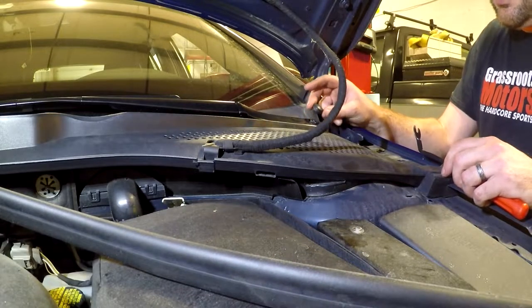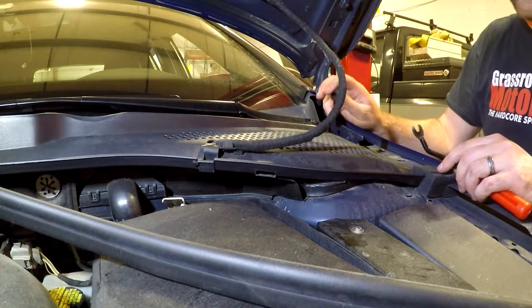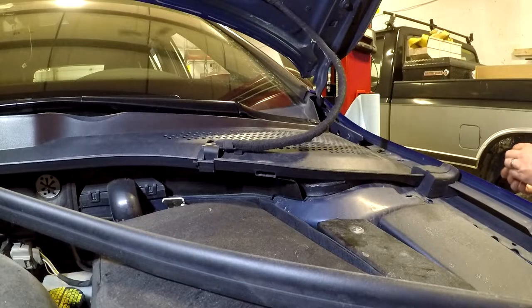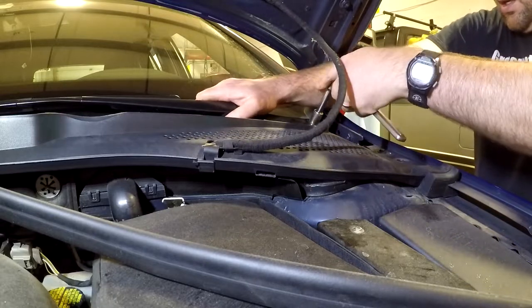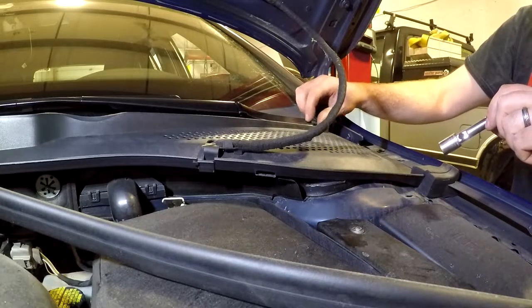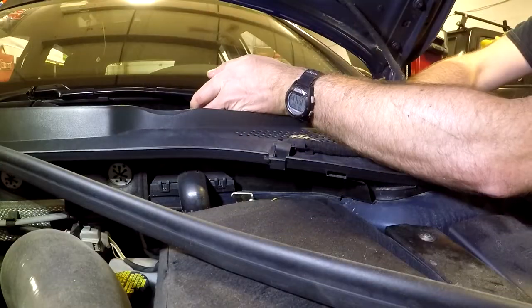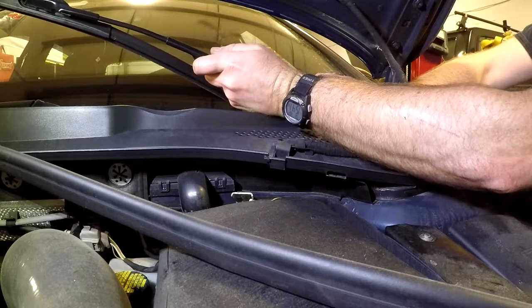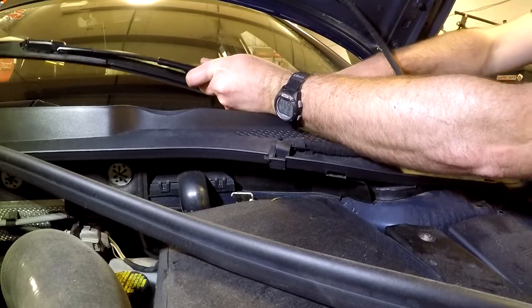To remove your wiper, there's a plastic cap that covers the nut — there's a little indentation on the side. I used a pry tool and pulled that off. This looks to be a 13 millimeter, which it is, so I'm going to go ahead and loosen this. You will want an extension in order to reach it. I probably would not recommend going at this with an impact wrench. So I've loosened this; the question is going to be how hard it is to actually get the wiper loose. Sometimes these things come right apart, sometimes they don't. Just wiggle back and forth gently and I was able to get mine loose.